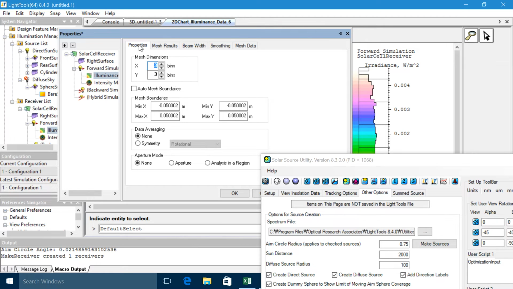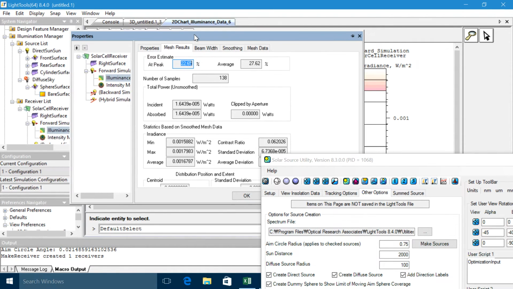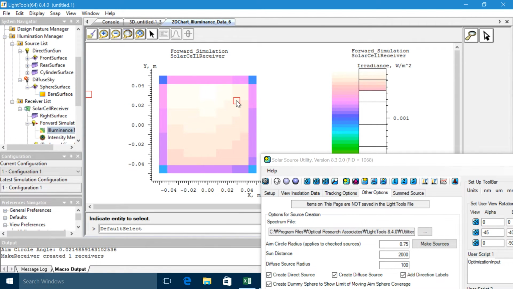So most of them were error, essentially. So let's change it to smaller bins. Now the error rate is better. We can, of course, go up in ray counts later on to enhance the radiometric accuracy. So now we have a pretty good image.